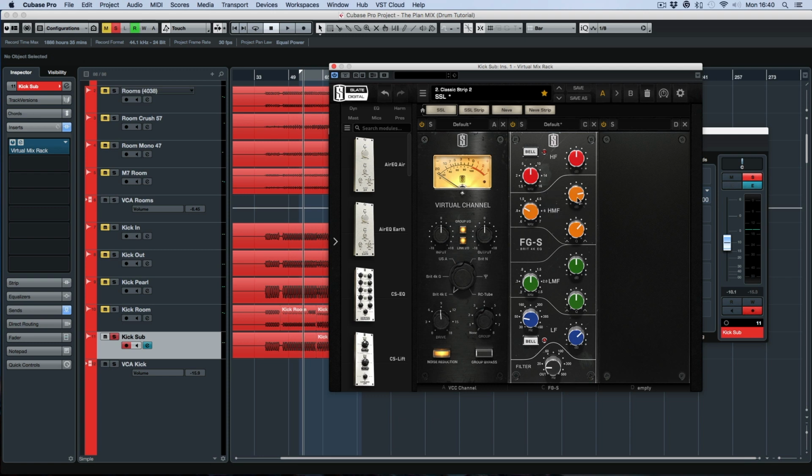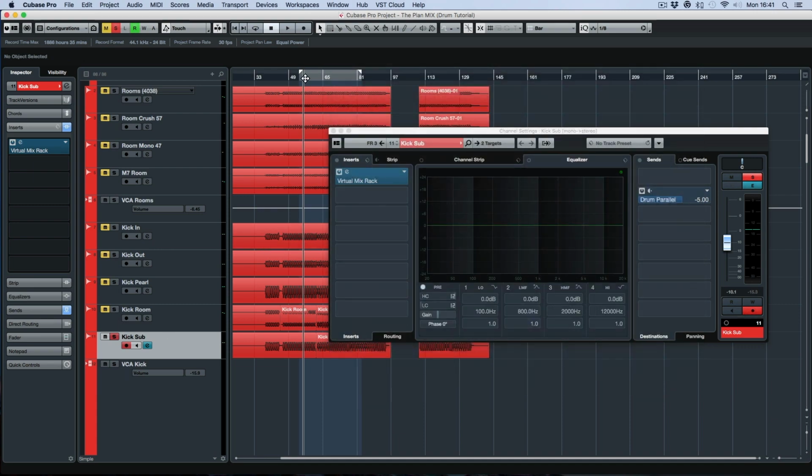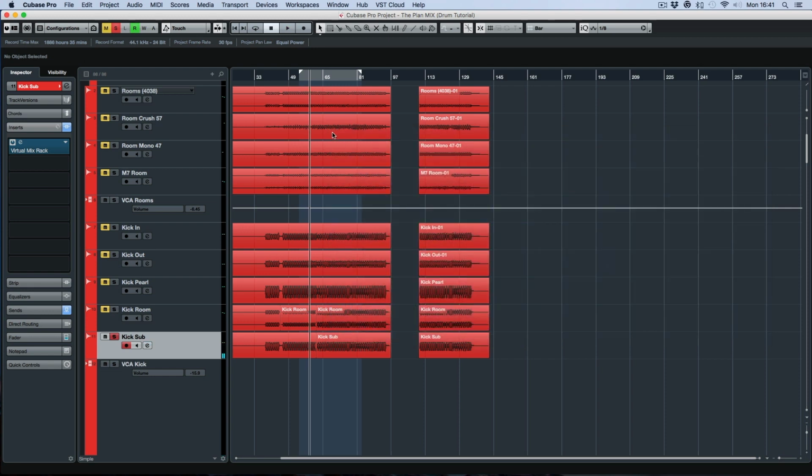Sub mics really tend to be lacking in transients, so just by adding that little bit of 1K, it gives the sub sample just a bit more poke. Instead of it just sounding really round, it helps it poke through a little bit more. Let's have a listen to the sub mic. Okay, so again, it's just adding some lows, and there is a little bit from that 1K, but that's just going to sit underneath the rest of the kicks.